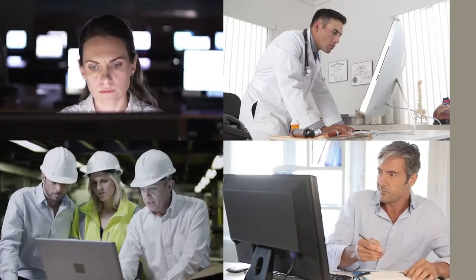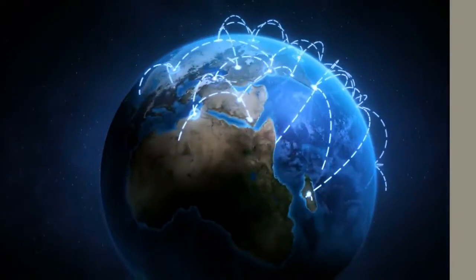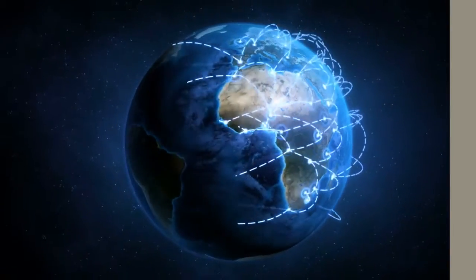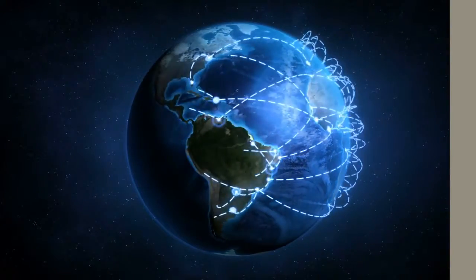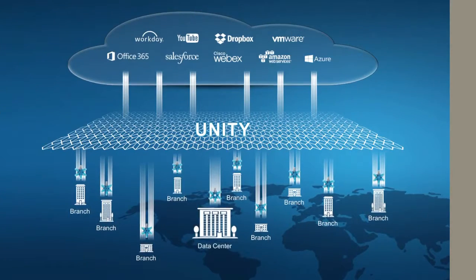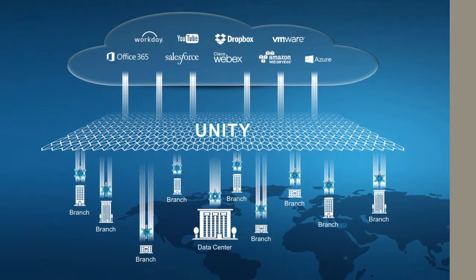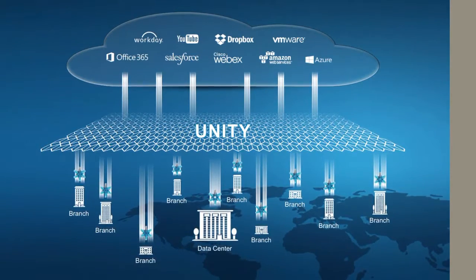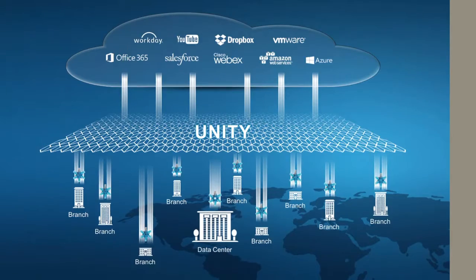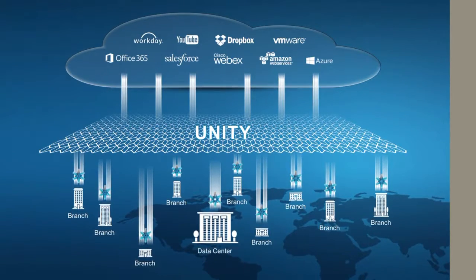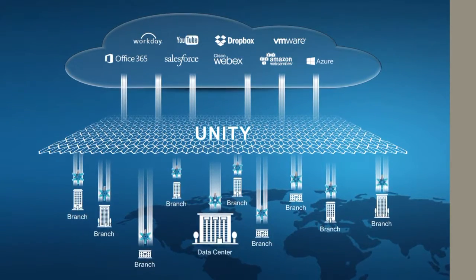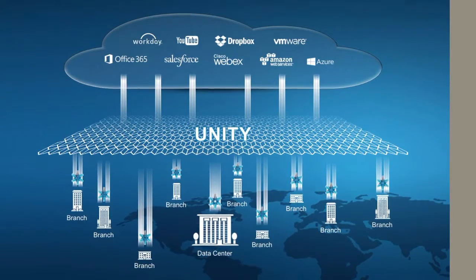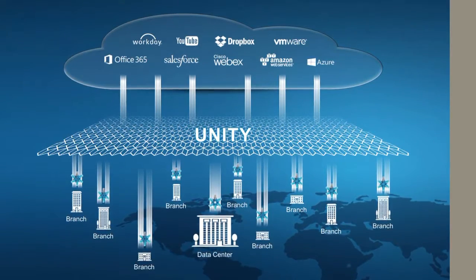An SD-WAN is an overlay architecture, so it lets you build a network which spans all your branches, all your users, your data center, the cloud services that you're using, with one network which is like a virtual WAN. And that rides over the top of whatever underlying services you want to use. You may want to combine MPLS with internet, with LTE. The virtual WAN lets you mix and match those services very easily. It lets you deploy new branches with a single, very simple provisioning system.